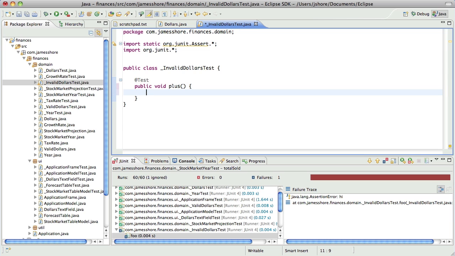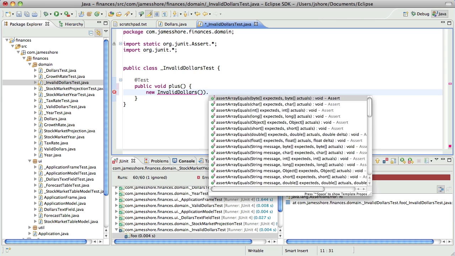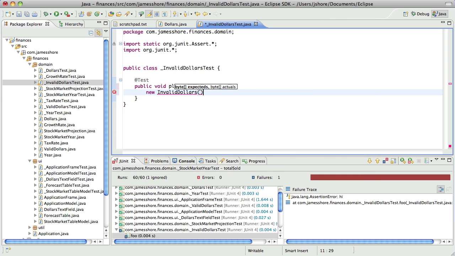If we have an invalid dollars, which isn't going to take any sort of parameter, so two invalid dollars. Let's do it this way.